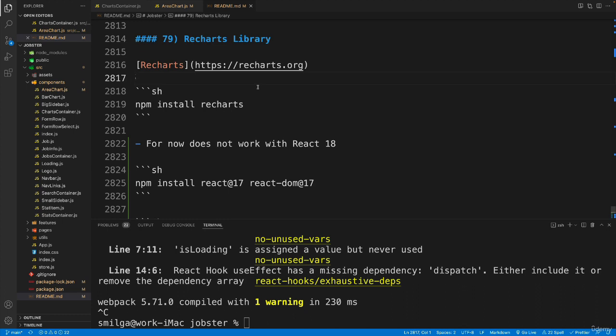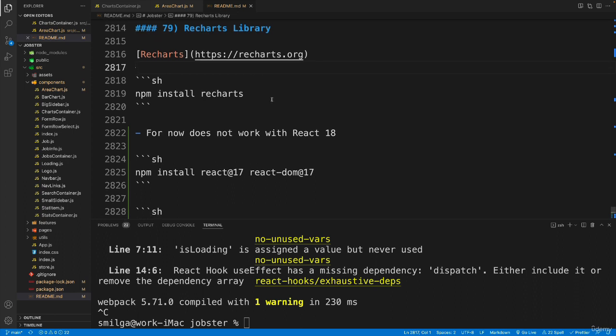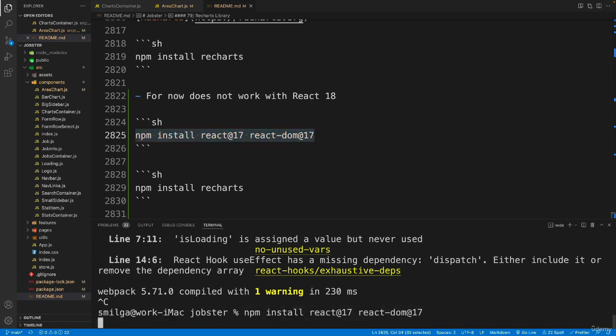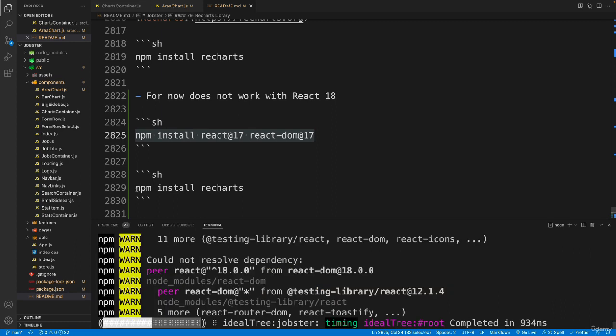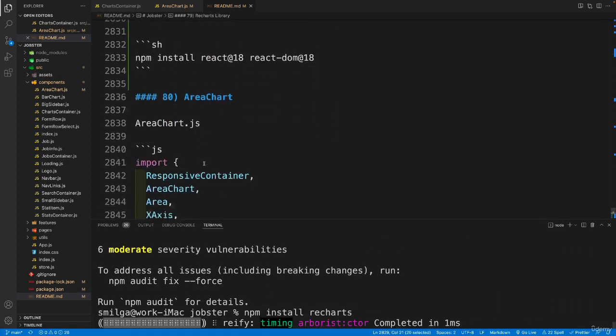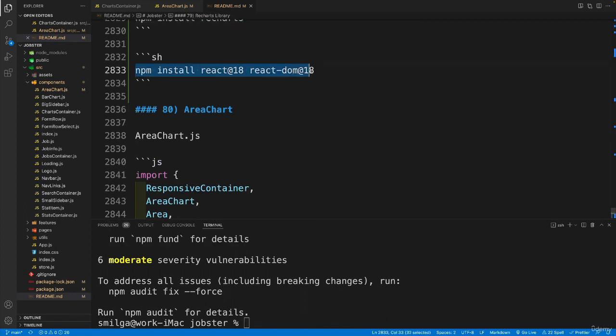Now, of course, it depends when in the future you're watching this. Eventually they will update that. Now, as far as the tiny, quick and dirty workaround, we can go back to React 17, like so. Then we can install the recharts one. And then we can go back to React 18. So that way we'll be able to install the library, we'll be able to use it. So all of that works. It's just for some reason the install doesn't work. So now I'm switching back to React 18 and I can go with npm start.